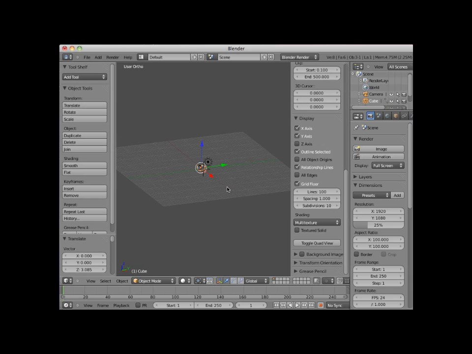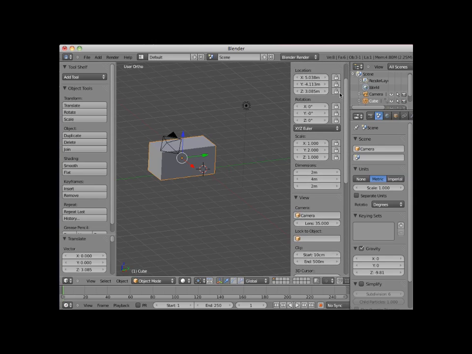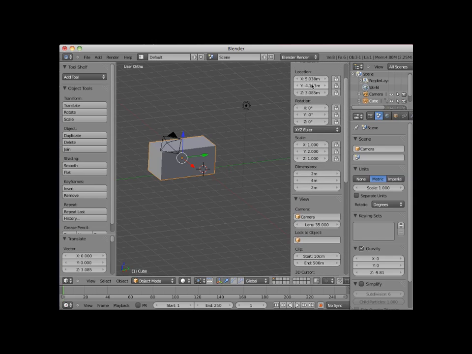Now, Blender does have scale unit controls. This is located in the Properties Editor under the Scene Context buttons in the Units panel. Here it is possible to set the scale units to reflect either metric or imperial scales. Here I will select the metric scale units. Notice that the X, Y, and Z location has changed to a metric reading, and the cube dimensions are now 2 meters by 4 meters by 2 meters.